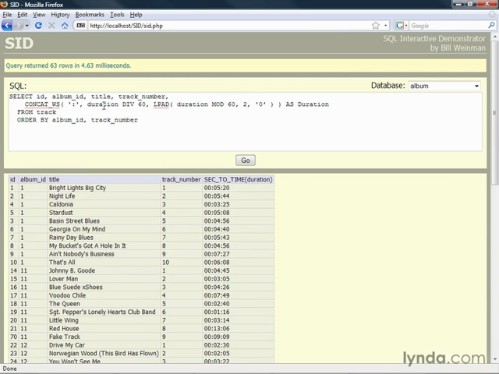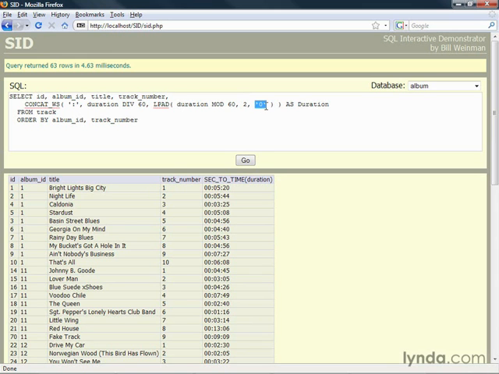So here we have a rather long expression, and it uses two functions, CONCAT_WS and LPAD. And when you're looking at a long expression like this, it's best to start on the inside when you read it. This makes it easier to read. So if we look at this part of the expression here, we see we have an LPAD function with duration mod 60, and we'll be explaining that in the section on numeric functions, but in a nutshell, that does a division and gives you the remainder. So we have duration mod 60 as the string, and 2 is the length of the string, and the literal 0 is what to pad it with.